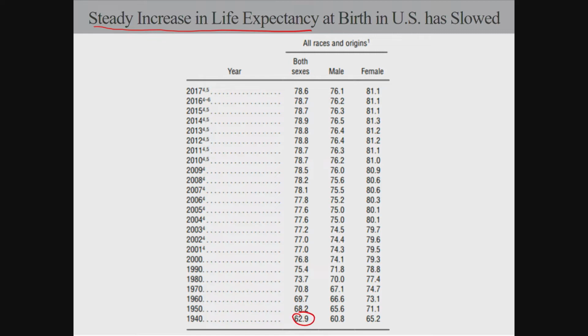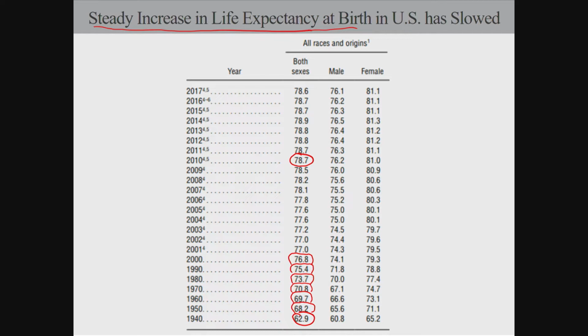If you look at the life expectancy at birth and how that has evolved over time, it has increased really steadily for decades. So if you look back in 1940, the life expectancy was just 63 years old. It increased to 68 years old. 10 years later, it increased to 70. 10 years after that, to 71. 10 years after that, to 74 in 1980, 75 in 1990, and to 77 by 2000, and then all the way up to 79 by 2010. Okay, that's the increase in life expectancy.